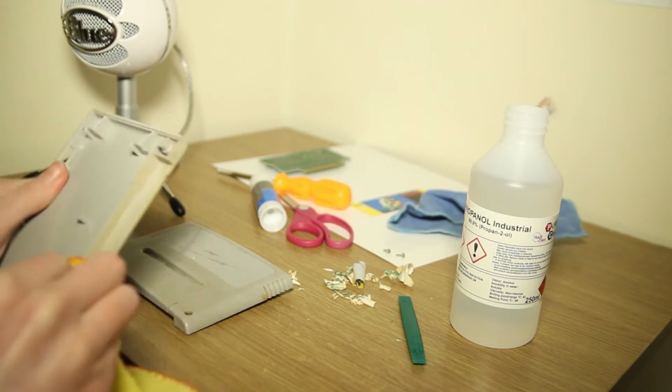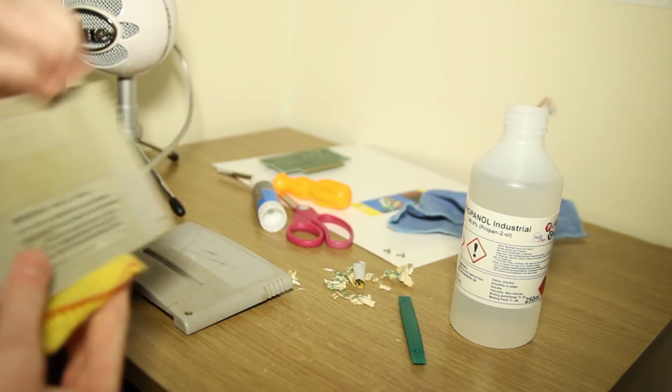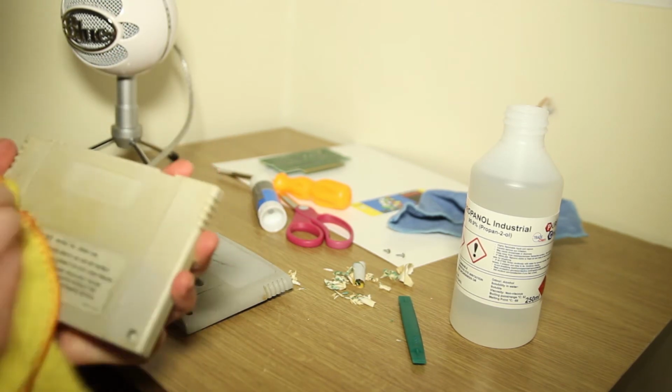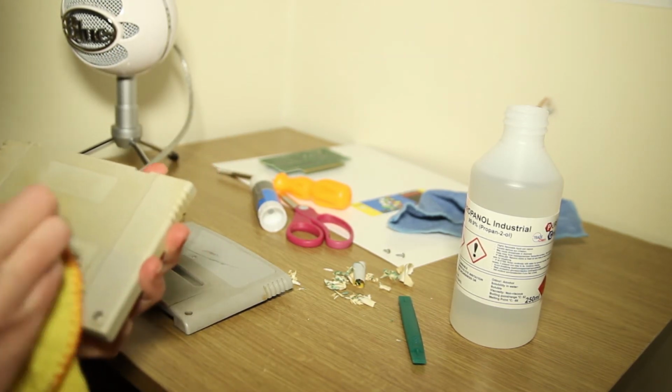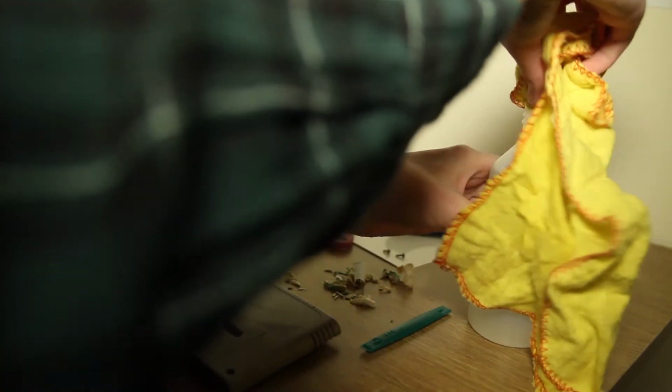Give it a good scrub on the inside. There is dirt coming off it a little bit. You know what? I think it is a lot cleaner than what it was. I just think that yellow might be permanent. It's got the dirt off at least. We shall go on again.